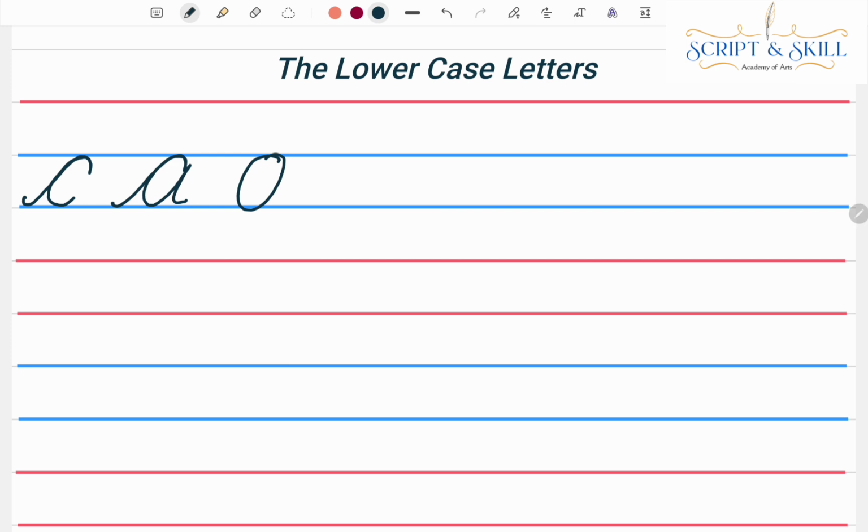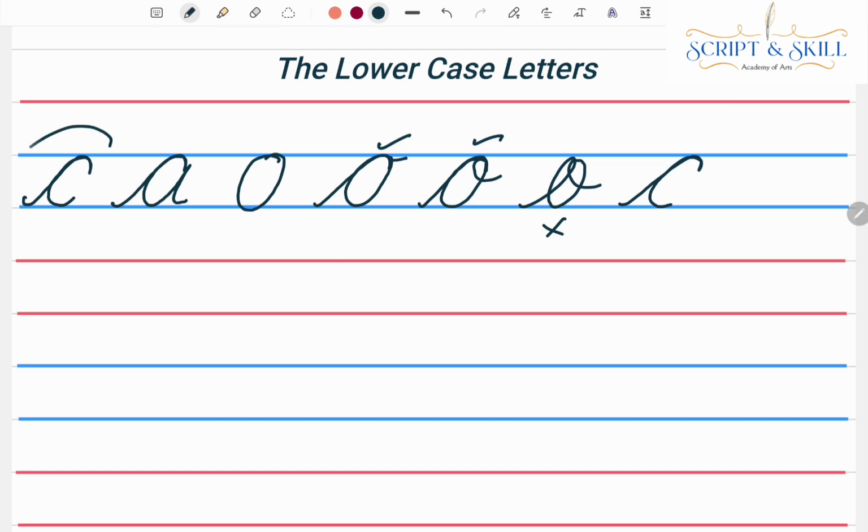Okay, so you might have seen people writing O like this, and some people write O like this, and some do write O like this. This is the worst form, but it comes with speed. We can't avoid it. But to correct this O, you need to start practicing either this one or this one. For that we need to master the letter C properly so that we avoid the initial loop.